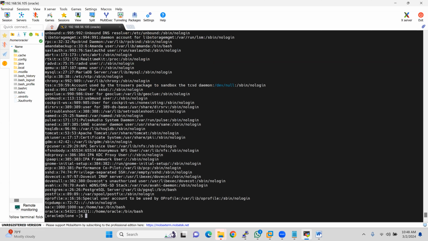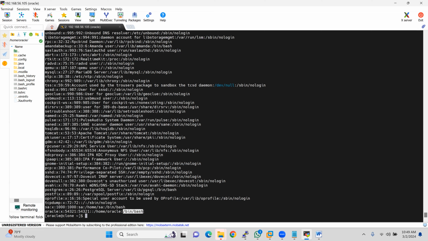So here you can see where is the Oracle user. Here you can see we are using the bash profile. Whatever profile the user is using, it is bash now. After those fields you can see /bin/bash. Here you can see for the Oracle user also we have /bin/bash. So whatever users are available on this server, they are using /bin/bash.